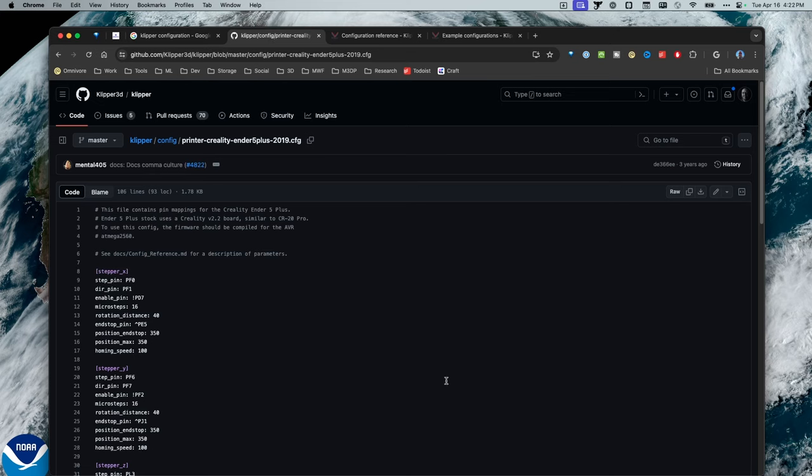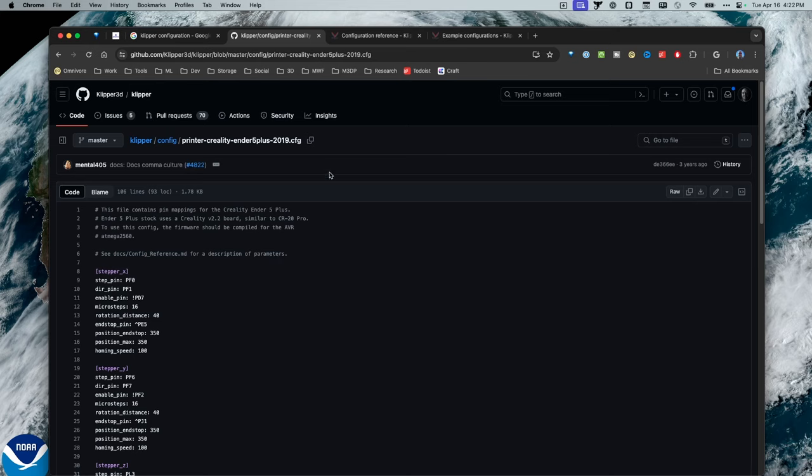That's the place I would start before I flashed my printer, before I started any work on Klipper. Check and see if there's an example configuration. Before you start any work, make sure you have an example configuration to work from. If you do, that makes your life easier and you can get a working printer. It really stinks to be working on a printer, be most of the way through, you've started flashing stuff only to realize that you don't have a sample and now you need to go back online and try to find some.